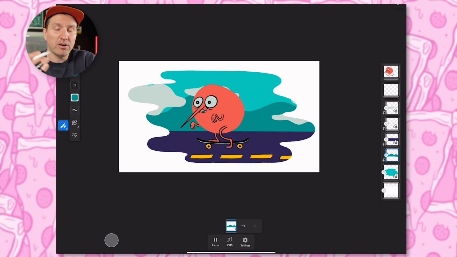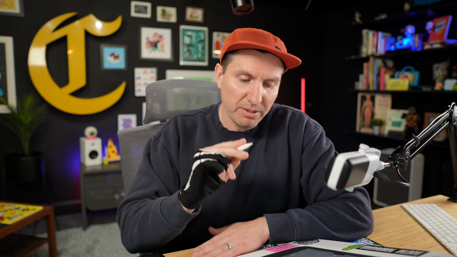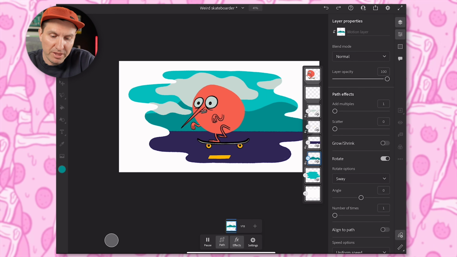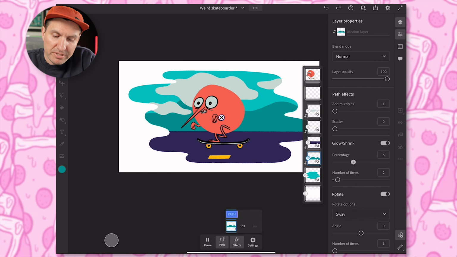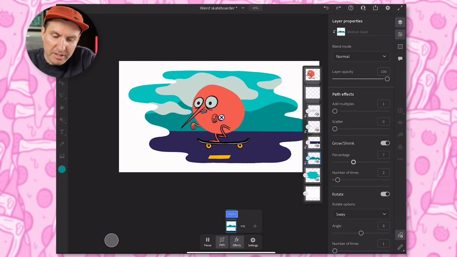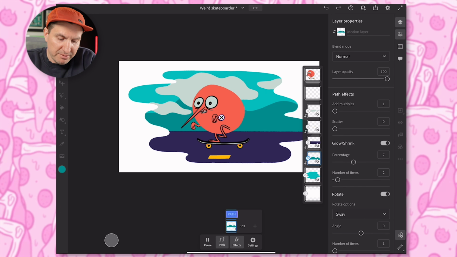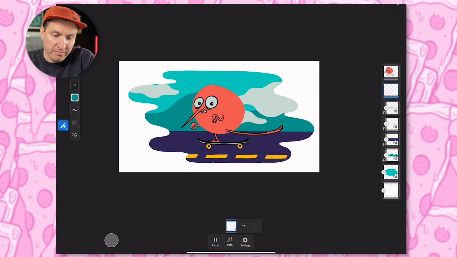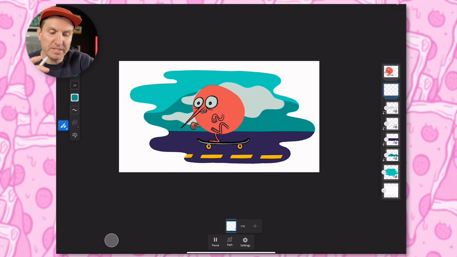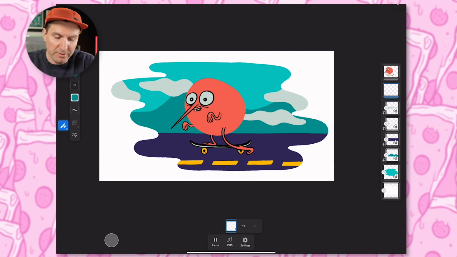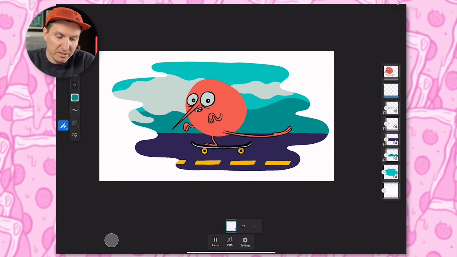The mountain range is far away, so I don't want it to be like, you know, moving through the scene because, you know, a mountain range in the far distance wouldn't be doing that. But I think we can give it a little bit of movement. So what I'm gonna do is click on path, and then I'm gonna turn on grow shrink, and then just maybe bump it up a little bit and see what that looks like. So as you can see here, it just sort of like undulates a little bit and just has some movement to it. And I think that paired with everything else is gonna look pretty good.